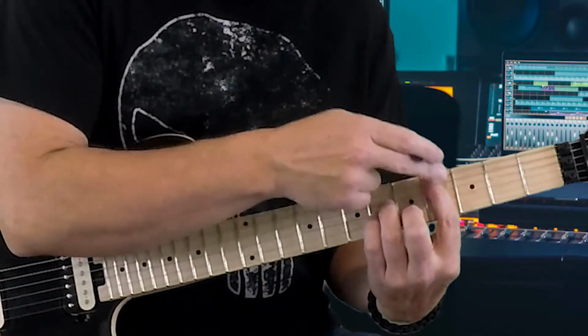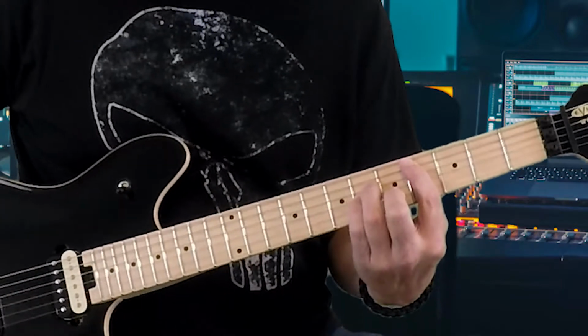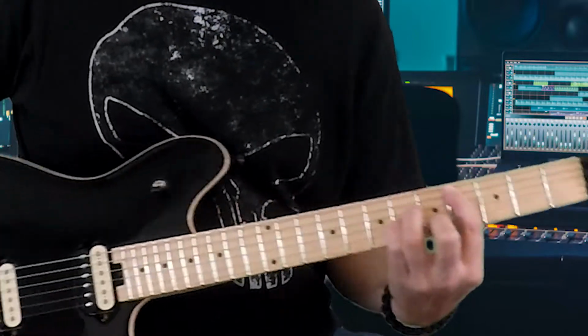All right, next up is going to be the second part of this, which uses more bar chords. So let me kind of get you ready for that. We're going to be using a C sharp minor. And that's going to be barring the 4th fret of the first 5 strings, the 6th fret of the 2 middle strings, 3rd and 4th string, 5th fret of your 2nd string. That's a C sharp minor.